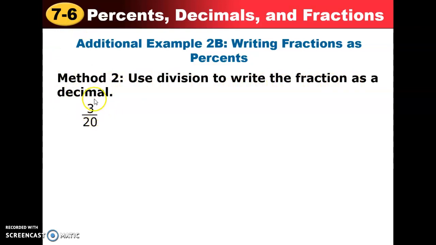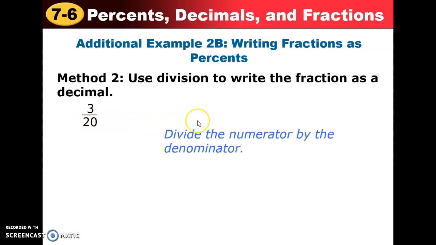If I take 3 and divide by 20, that's going to give me a decimal. Remember, I told you already the answer is 15%, so that's what we're shooting for. So if I take 3, divide it by 20, 20 does not go into 3. This goes back to one of our first assignments. We did long division. Remember those 2 pages that was way too much work for you guys? I shouldn't have given you all that. But this goes all the way back to that. That's why we did it.